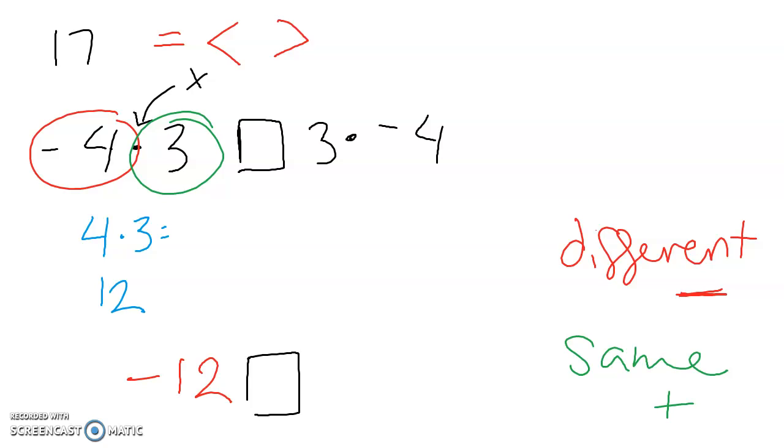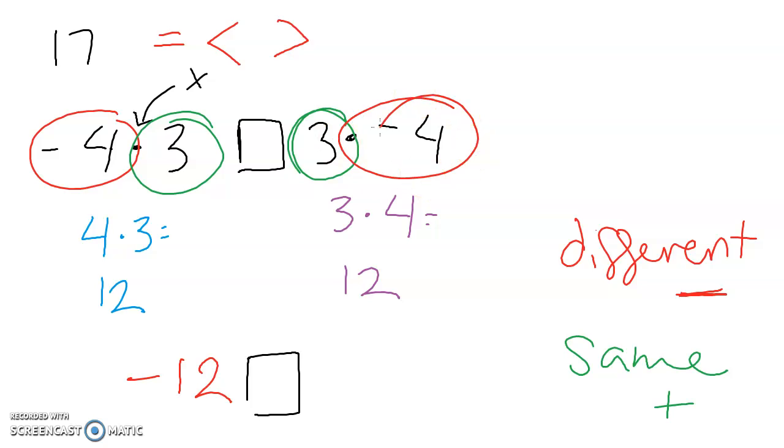Looking at the right side now, you have a 3 times the negative 4. Again, you can ignore the sign, do your multiplication like you normally would. 3 times 4 is going to be equal to 12. You look back and you notice that you have 1 positive and 1 negative. So again, your final answer is going to be negative. So for part C, you should have written an equal sign.